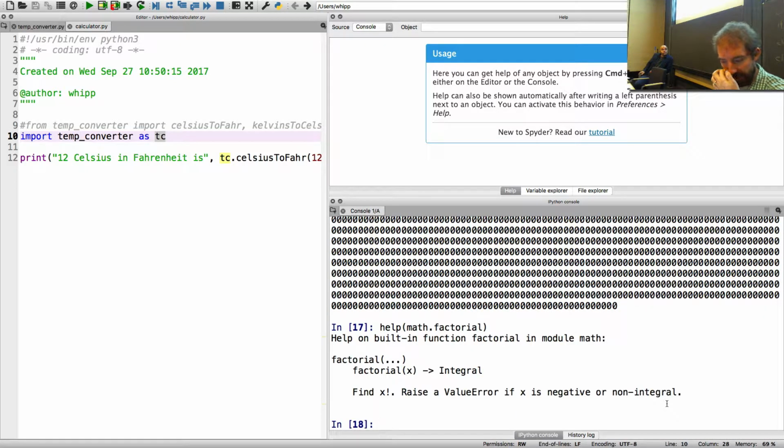And if you hit enter there, it just tells you the factorial of x is what's going to be calculated, and it finds x exclamation mark. That's the shorthand for calculating factorial. Doesn't show you how that calculation is done, but it just tells you the essential information. And this is basically just coming from the doc string of the function.